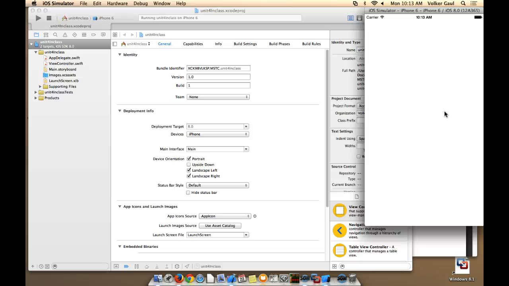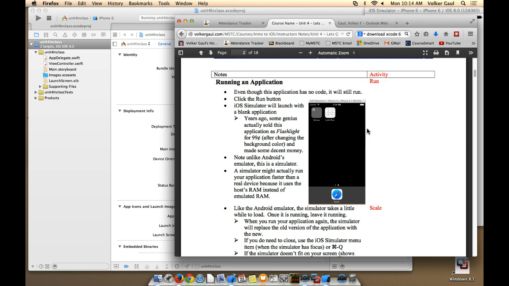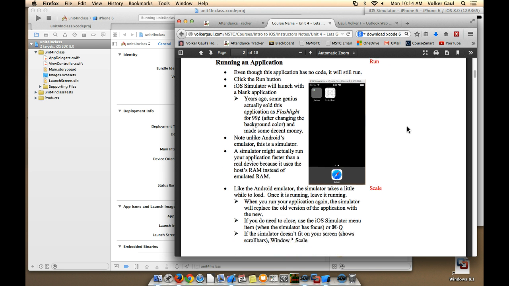Nick, you remember that, right? The Android, first time you launched it, it was slow. It probably still would be, yeah. This was relatively fast. We're not making it do much, but it was relatively fast. If you accidentally close it, you've got to have it selected, and then you come up here to Simulator and quit. It's hard to quit. Okay, so let's leave it run. All right, back to my notes.